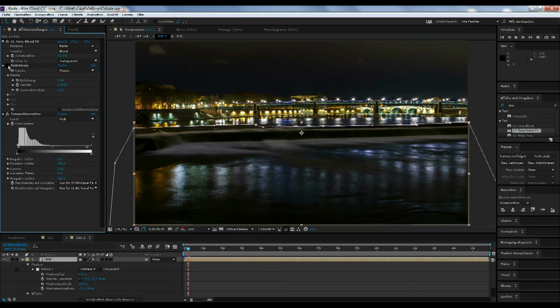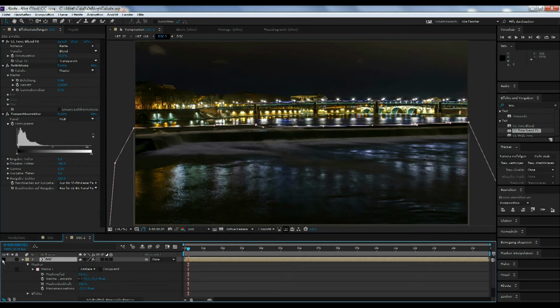And because this effect normally also brightens up the parts you select a bit, I added some correction here and some correction here. Now let's have a look before, without the local adjusted smoothing, and once with.